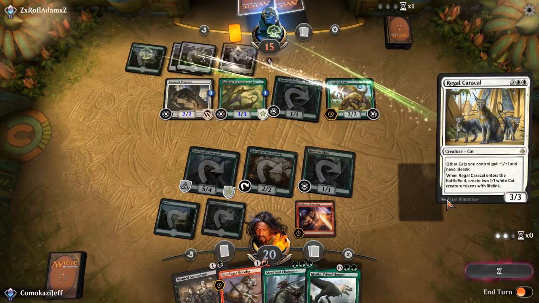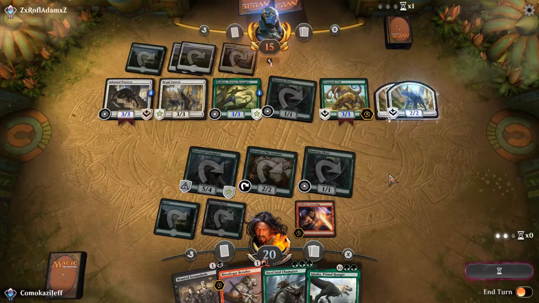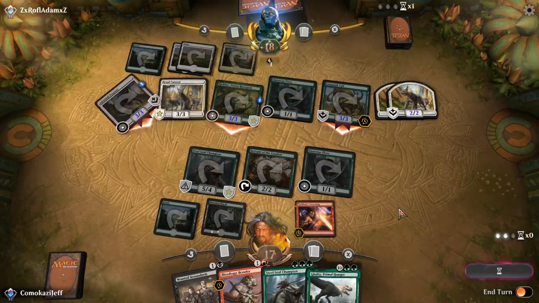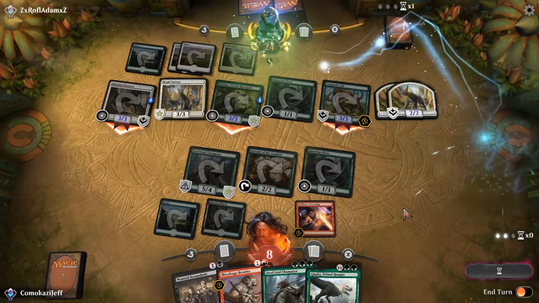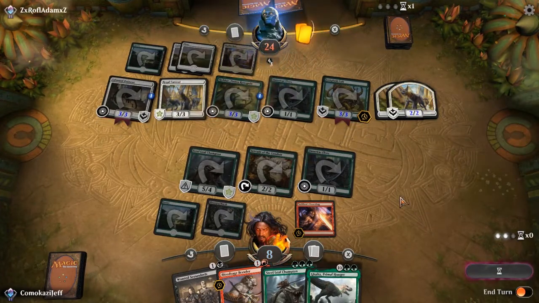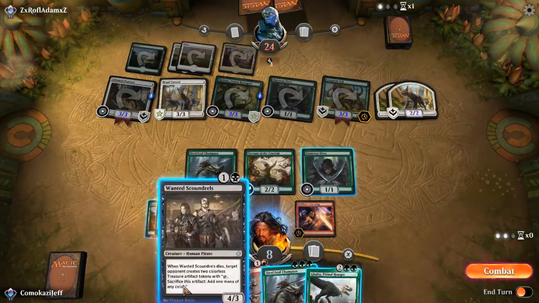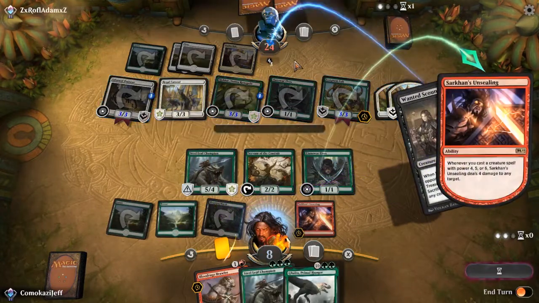All right, so Regal Caracal. So they're going to be gaining quite a bit of life here, swinging in for a lot. So we are really hoping for a land here. And then we just wipe the board. All right, so we draw into our land. So we're going to play land. We're going to play Wanted Scoundrels. We are going to hit their face.